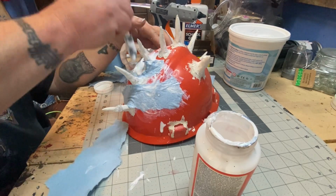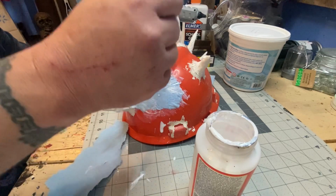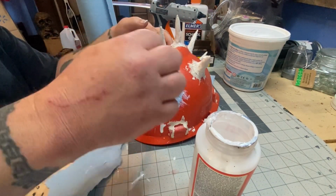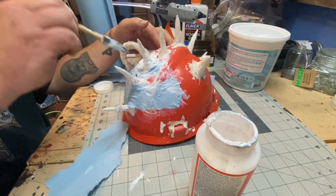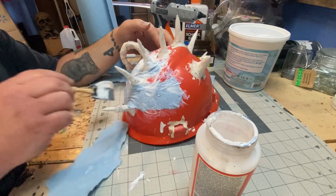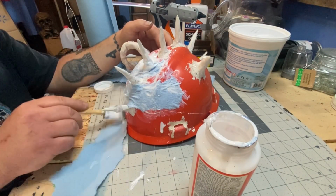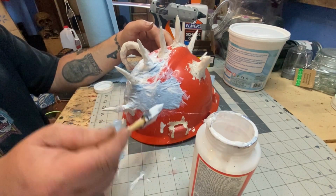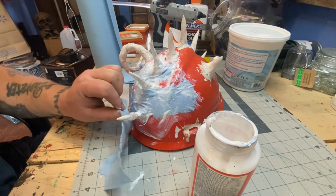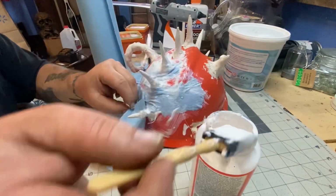Same thing all the way around the hard hat. Make sure you get them spikes and horns also. Make them look all gnarly. Now let this stuff sit for a few days before going back after it, because I didn't have that much time to work on it. So now I'm finishing it up.